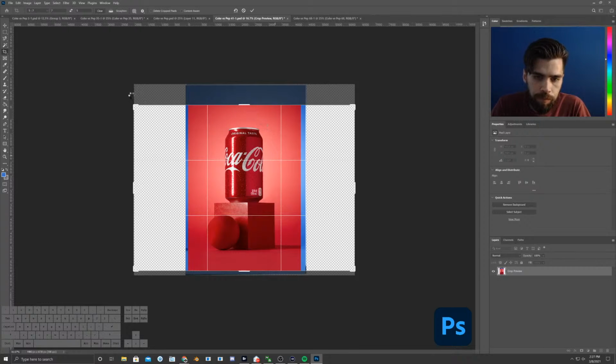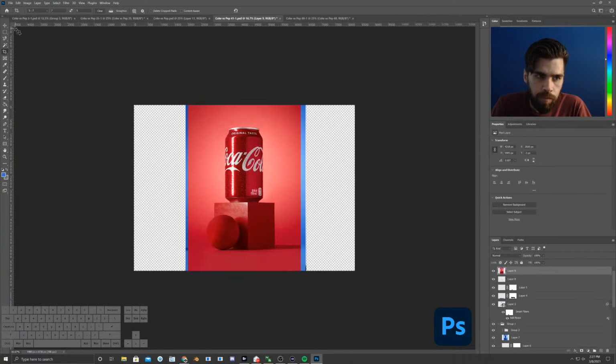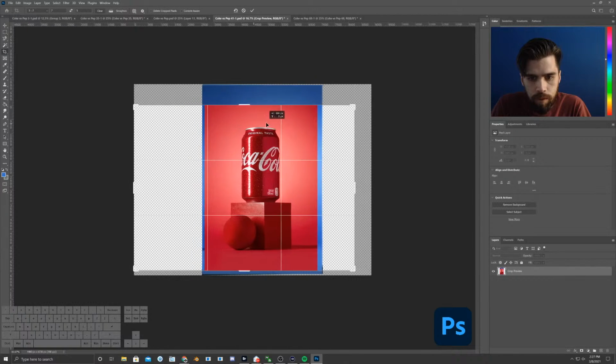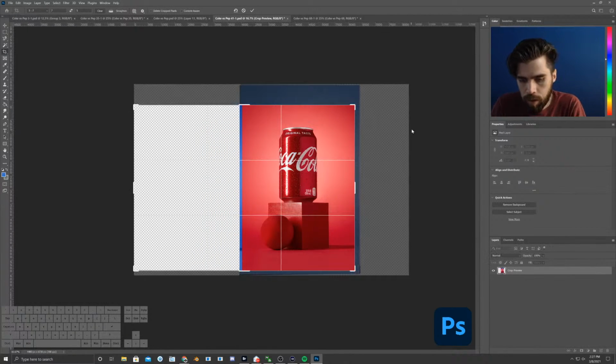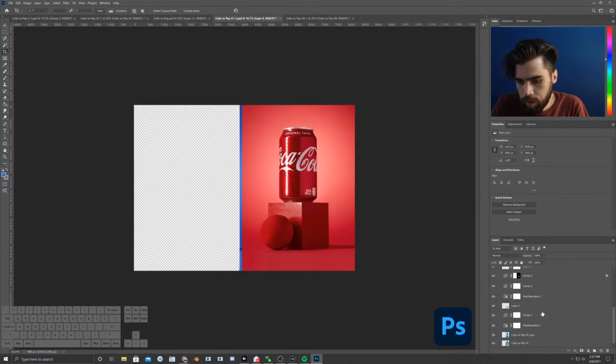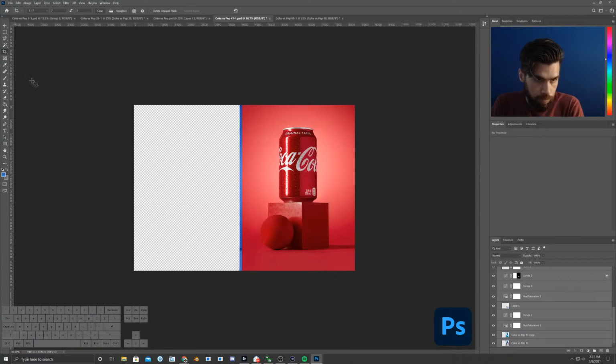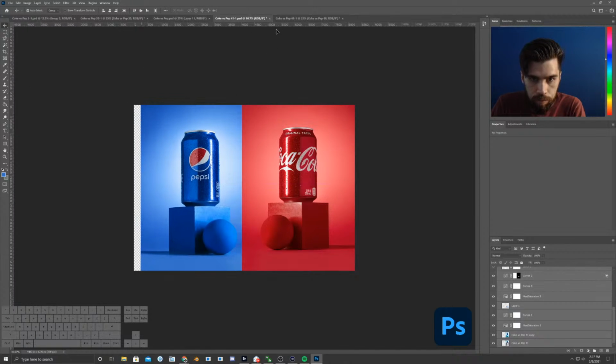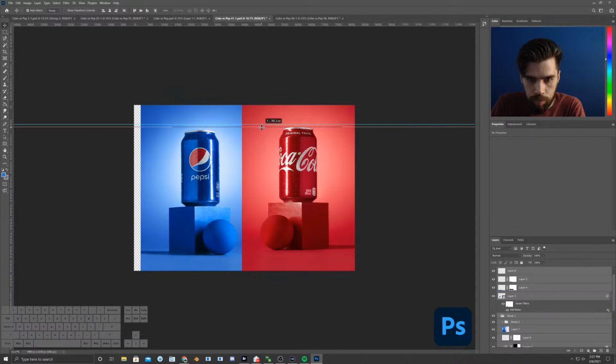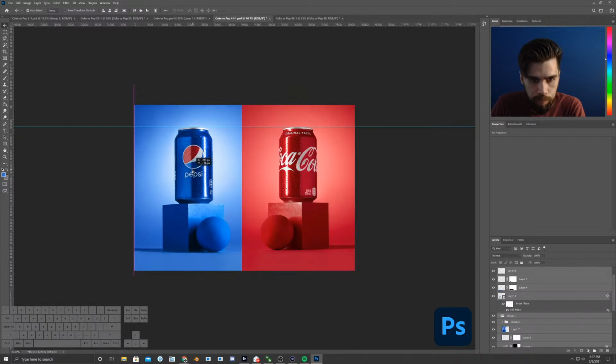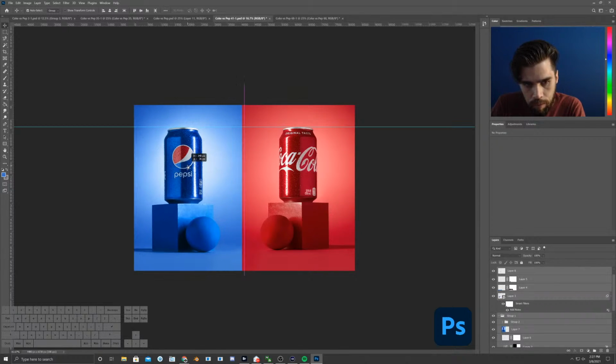Boom. In fact, I think I'm going to have this one go to the right. And I'm going to select everything. Drag this over. There we go. And I'm just trying to make everything symmetrical.